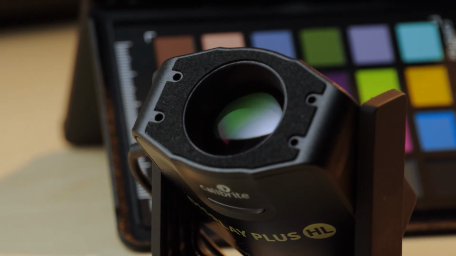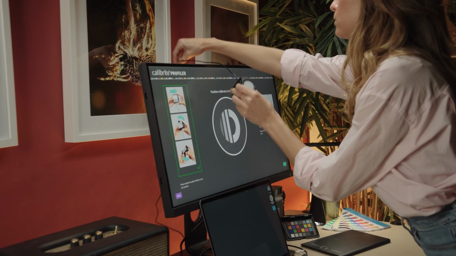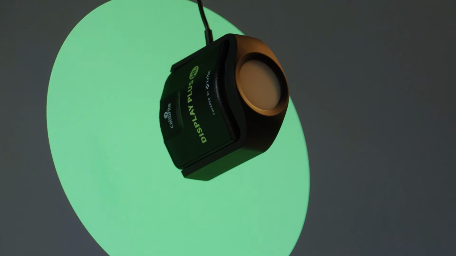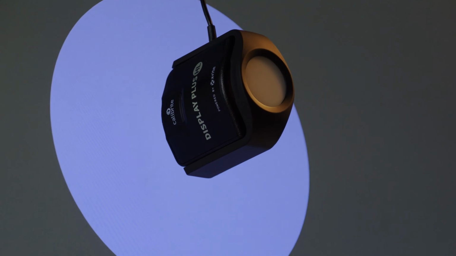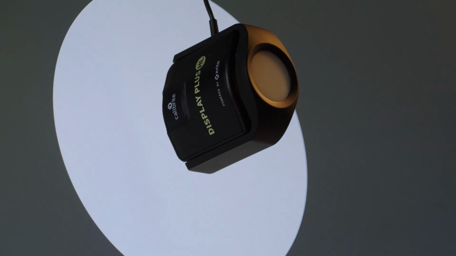So when you're trying to grade, you just end up compensating for those errors, and then the final image can end up looking really, really awful on a more accurate screen. So if you actually want to take this seriously, you'll want to regularly calibrate your monitor. You use a little device called a colorimeter, which sits on your screen and measures the colors it's actually putting out. Then it builds a corrected profile, so what you see is a way more accurate representation of your colors, not just your monitor's guess at it.